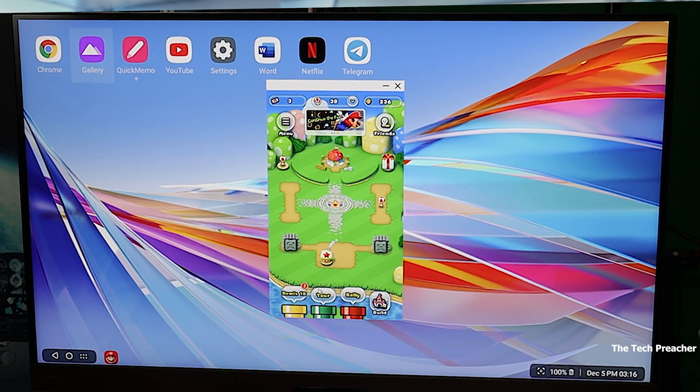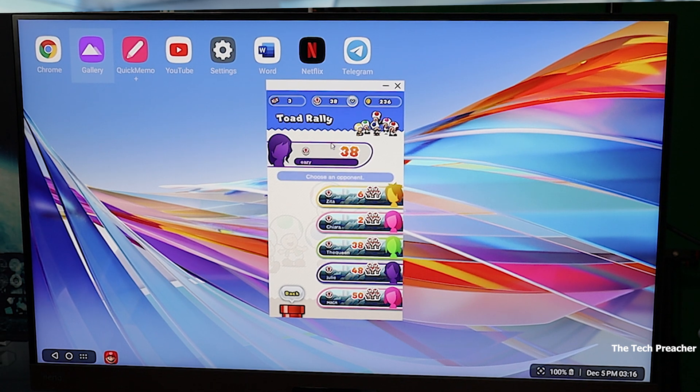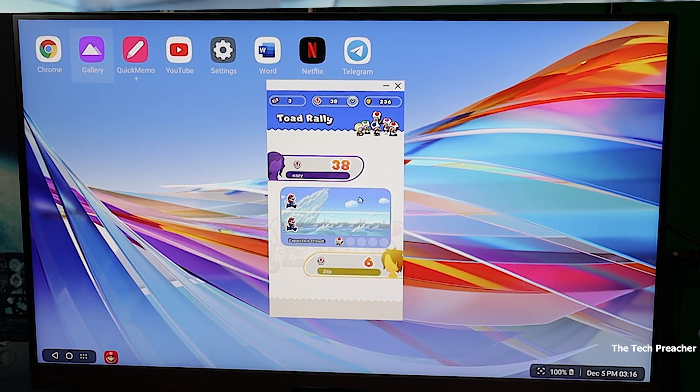Everything I'm saying is wrong with LG desktop or Android desktop — you don't have these issues with DeX. I've made so many videos about DeX. With DeX you can use your controller, you can resize apps, you can customize your home screen — you can do all kinds of things with DeX that you cannot do with this desktop mode. The performance, even though it has a Snapdragon 765G processor, is outstanding so far with the LG Wing.